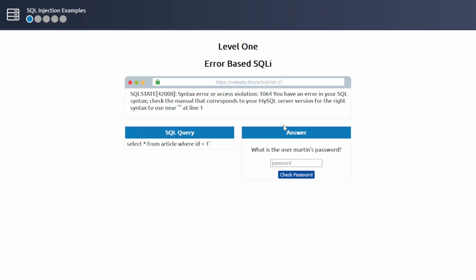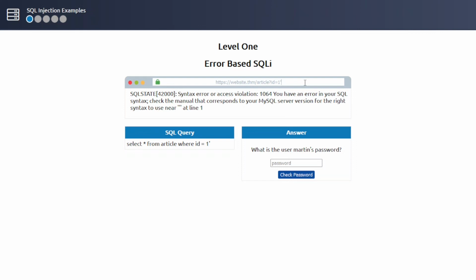Because we have an error and we know that it's a MySQL server, we can use the MySQL syntax and try to get an idea of how many columns there are in the SQL query.